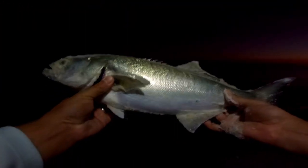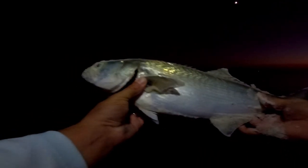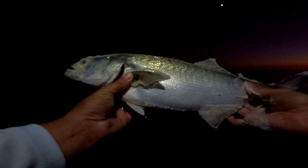17 and a half. That is my new personal best bluefish. He's 17 and a half. I'm gonna let this dude go though. I already got two in the cooler. That's plenty for the family. Bluefish are delicious and are actually one of my favorite fish to catch and eat from the surf here in the Florida Panhandle. If you've tried bluefish before and didn't like it, try this out. I brought home two of them and I'm going to show you how I prepare one of the most underrated fish caught in the Gulf.